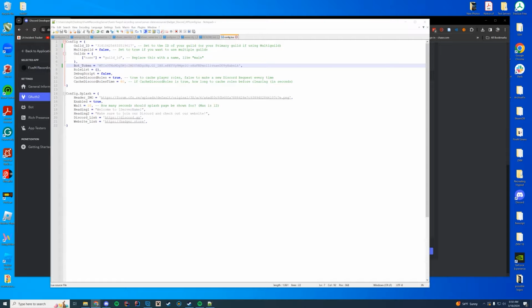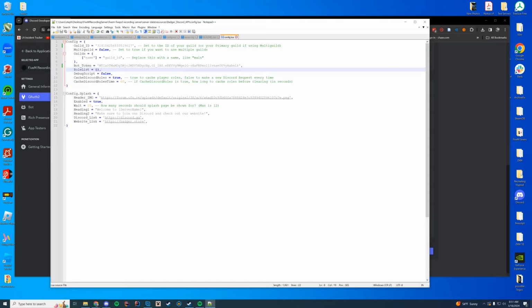Now, it is up to you if you want to use this thing called role list. This makes it so you're able to see a specific role. So if you have something like founder or admin, when you are using one of the other scripts like Discord Ace Perms. If you don't want that, you do not have to fill this out. To be clear, if you fill this out and you get a deferring connection error, you did this wrong. So make sure to keep that in mind when you run into problems, because that is the number one cause for it.